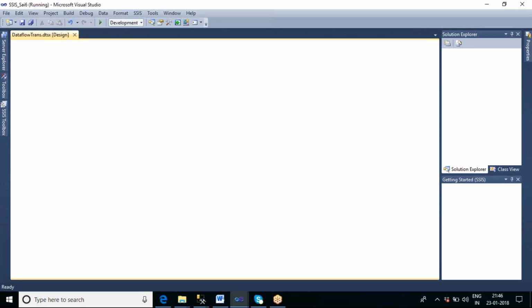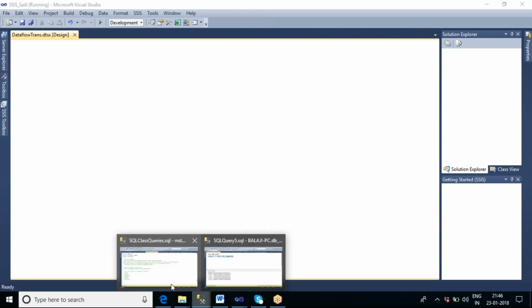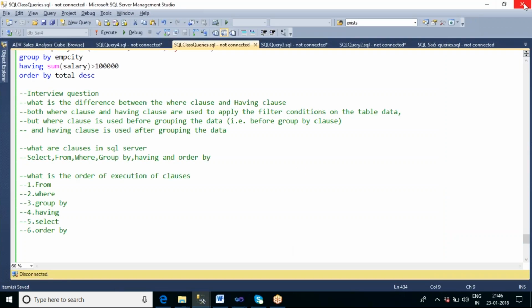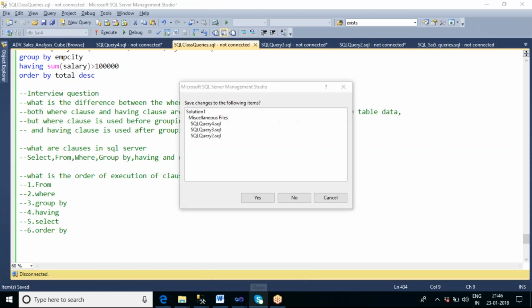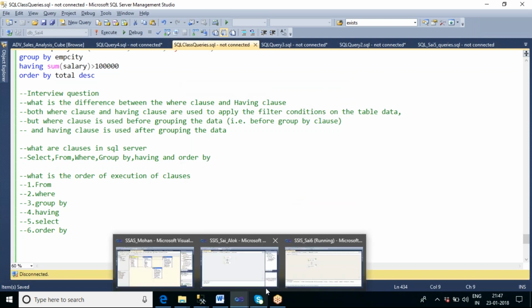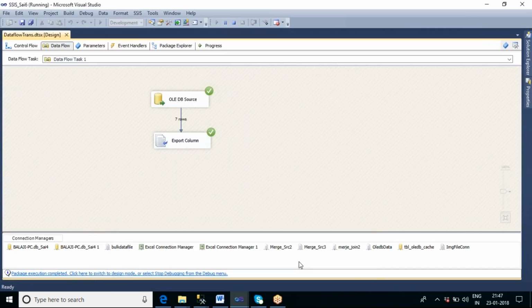System is a little slow. Now you can see it has got the 7 records and it has extracted the images to the same physical location.